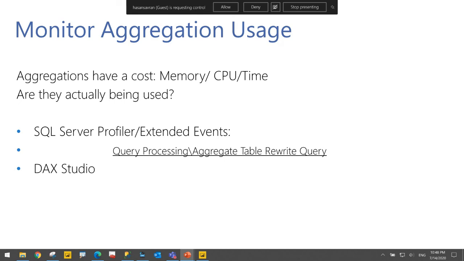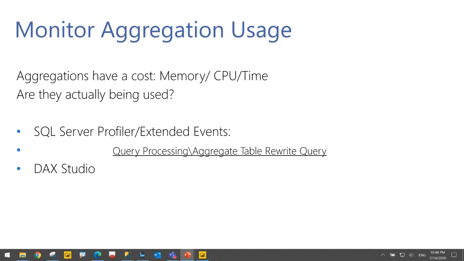For one Power BI report, you can use DAX Studio, just like what I did. If you have a dataset that you've published to the service, you can use SQL Server Profiler or Extended Events, and you can monitor the event that I have on the screen to see if the aggregation tables are actually being used. If they're not, you can throw them out. They're not useful.